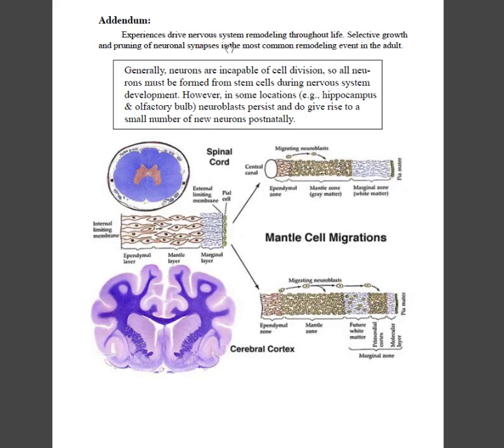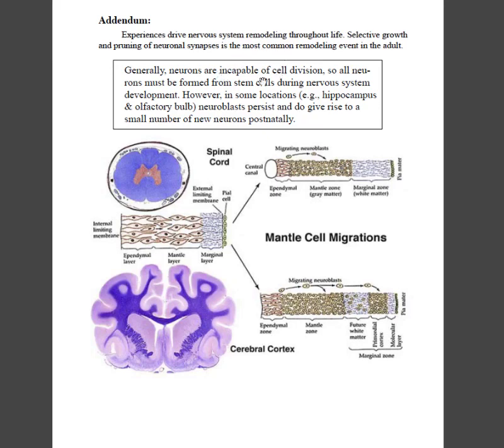So there's a selective growth and pruning of synapses throughout life, especially in the adult. So the remodeling of neurons and so forth takes place in the embryo, of course, and then also neonatally. Later in life, the neuron supply is fixed, and there's a plasticity of synapses. So there's growth and pruning of synapses. Part of this is involved in learning and memory.